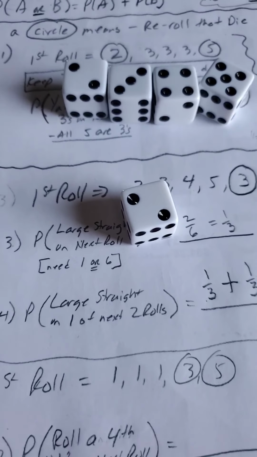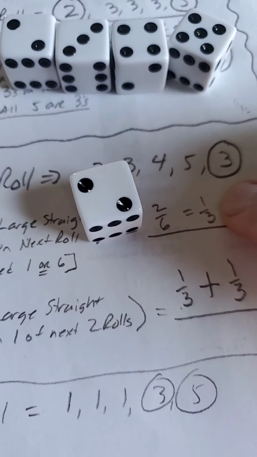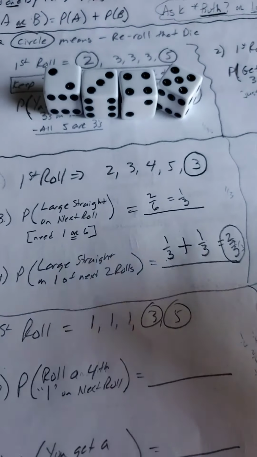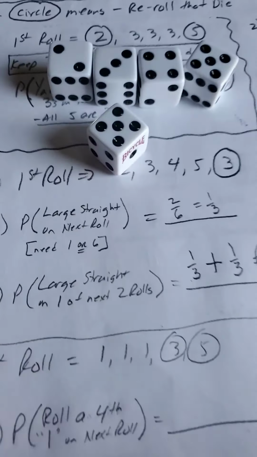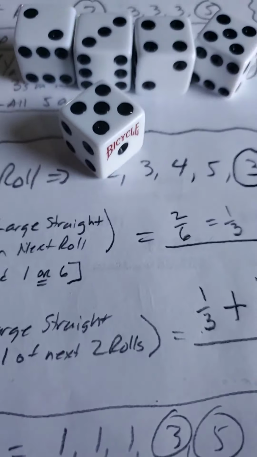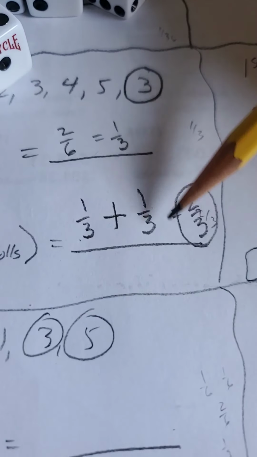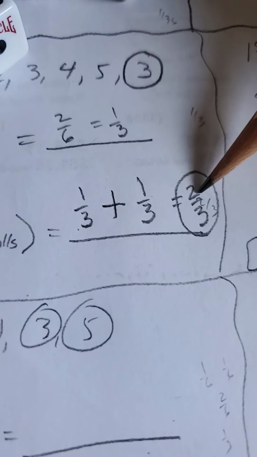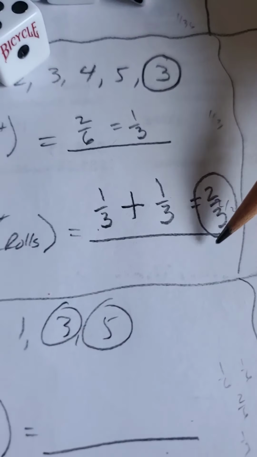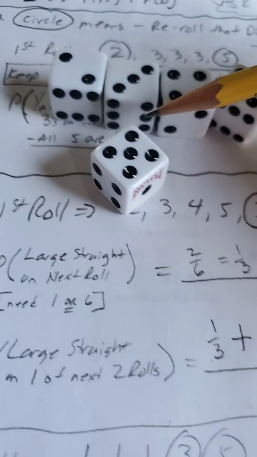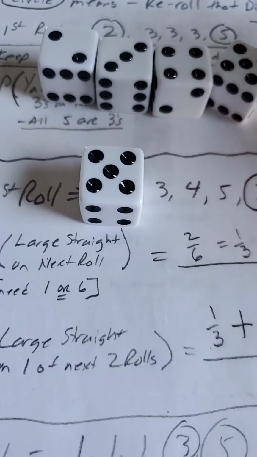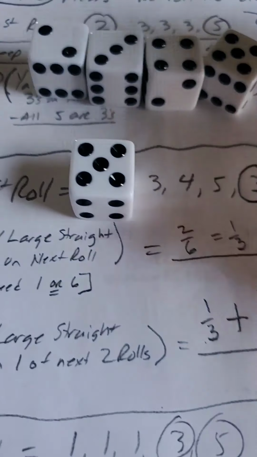I got a 2. Bummer. So I had a 1 in 3 chance. Now I'm going to roll a second time because you get to roll 3 times in Yahtzee. And boom. I did not get the large straight. There was no guarantee I was going to. There was a pretty good chance, a 2 out of 3 or 67% chance. But again, probability doesn't mean certainty. It's just what could possibly happen.